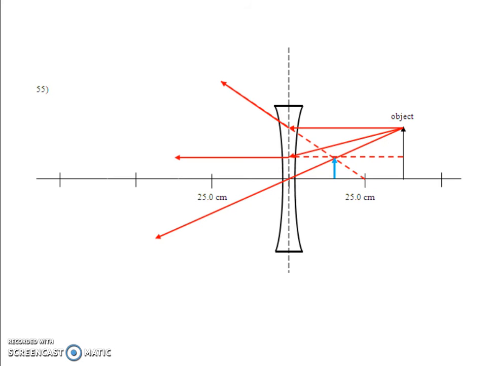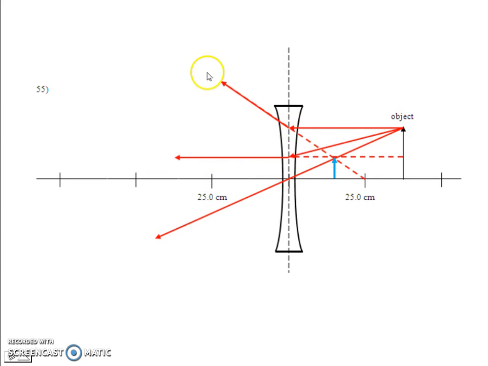A lot of students get very good at their converging device ray diagrams, and they totally forget how to do the diverging ones. But you know what? You've got to be good at everything. We literally only have 4 types of devices. 2 types of mirrors, 2 types of lenses. It's your job to be excellent, not good, excellent at every single one. That's your job, okay? So here's our diverging lens.